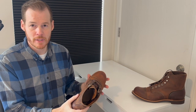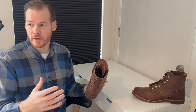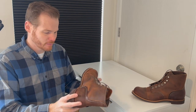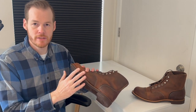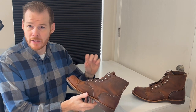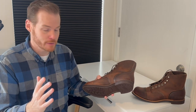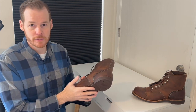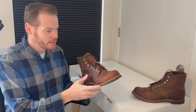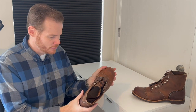I really should get them resoled, but they just don't need to be. They're great boots for beating around. Tell me, why do you need a midsole? Why is it so important? I know with the Iron Rangers you have a thick vegetable tan leather insole, so do you really need a midsole? This is something I'm genuinely curious about. I love these boots — they're just fantastic. They're not the most refined boots, but they are pretty good for a mass-produced boot.